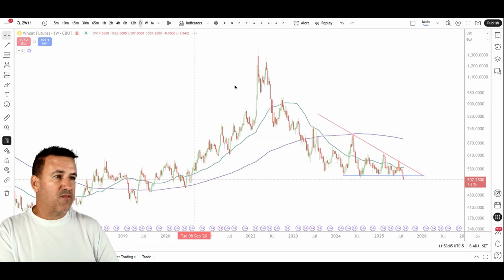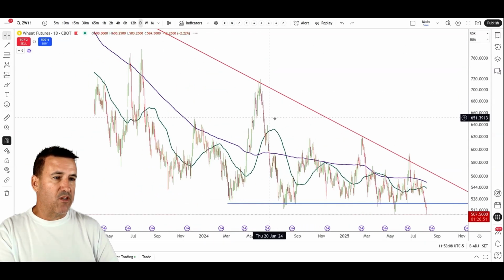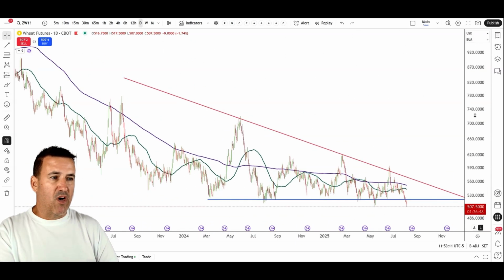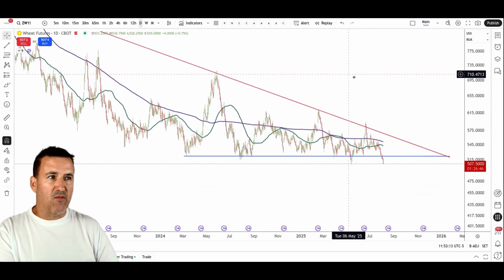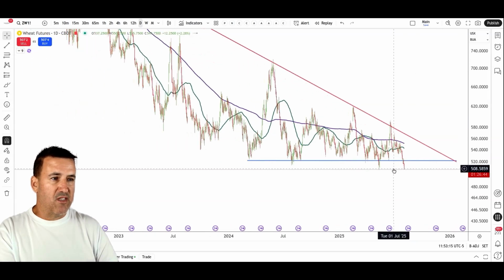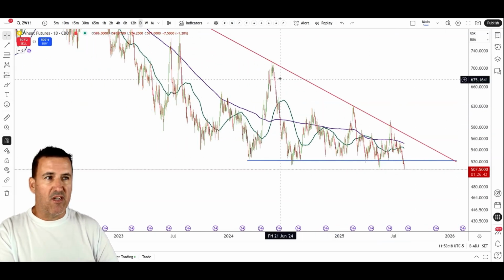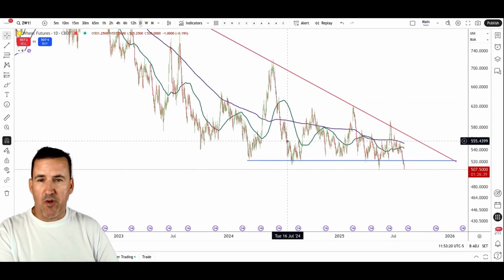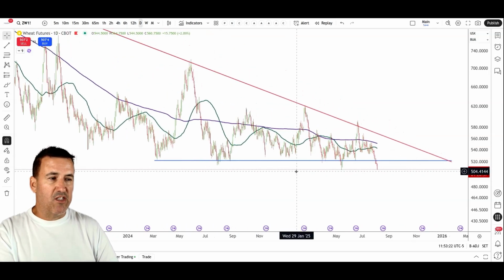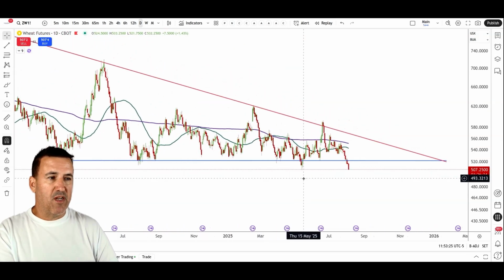The daily chart, let's go to the daily chart. A little more wiggles and squiggles on there. We're below all our moving averages on the weekly and the daily time frames, and it's not what we want to see in the market. So again, manage your risk accordingly, take necessary precautions.